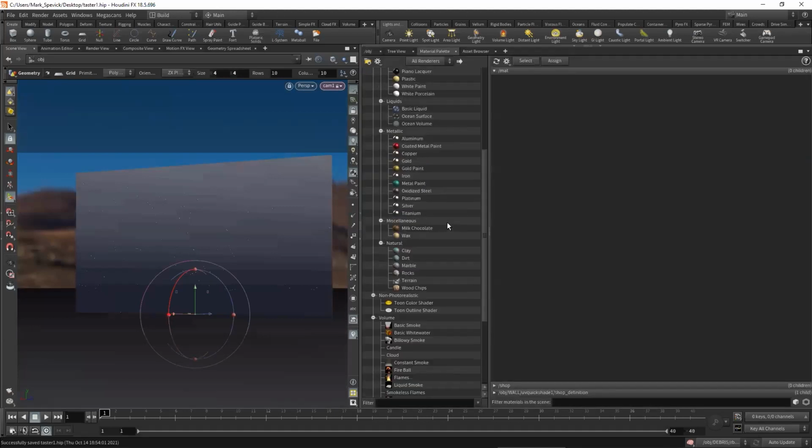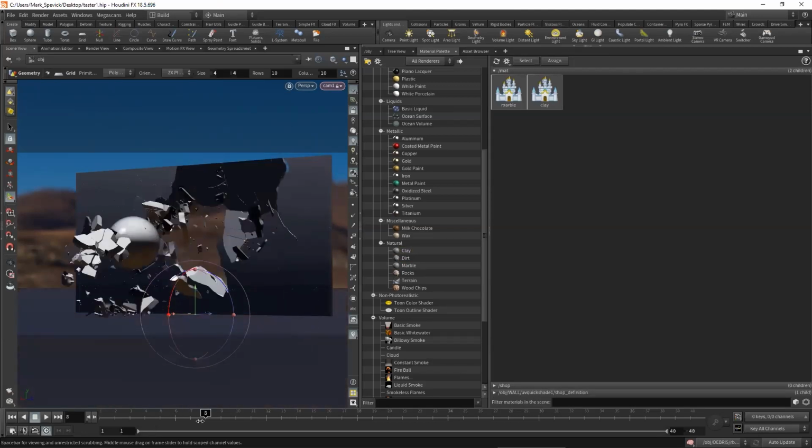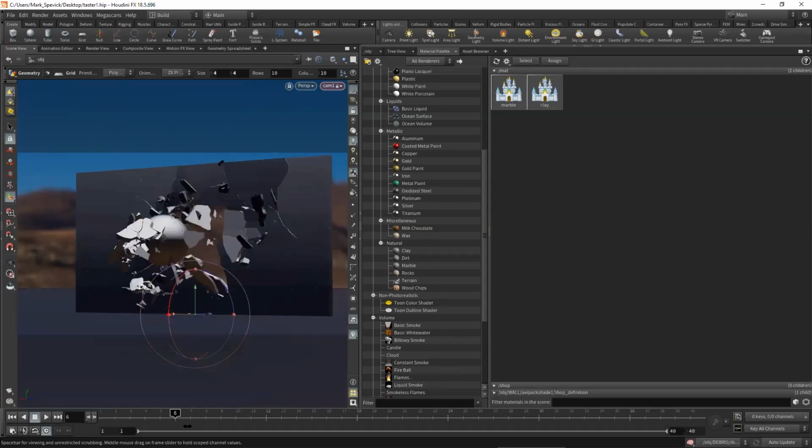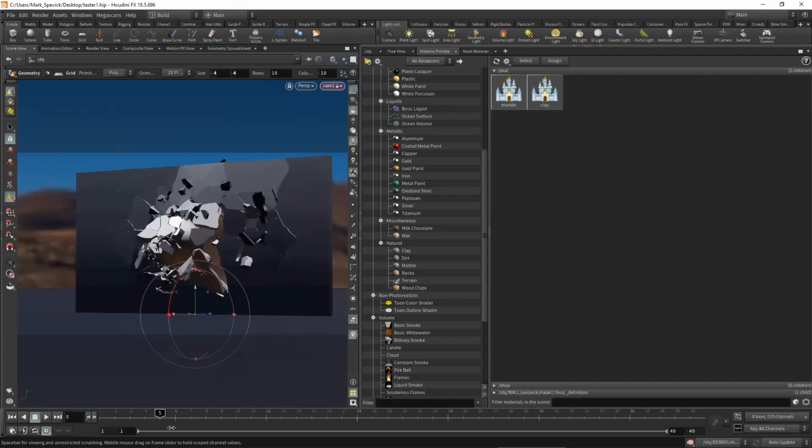So since we added a text, we've got UVs on there. We could add, let's make it marble. So put marble on there. We'll put clay on the floor. And where's our ball? Our ball will be made of marble, actually, in this case. But there you go. Let's pick a nice frame.